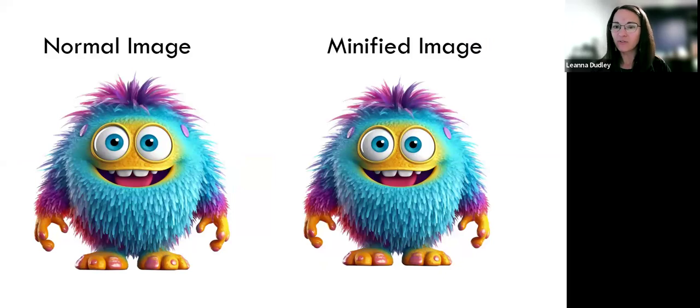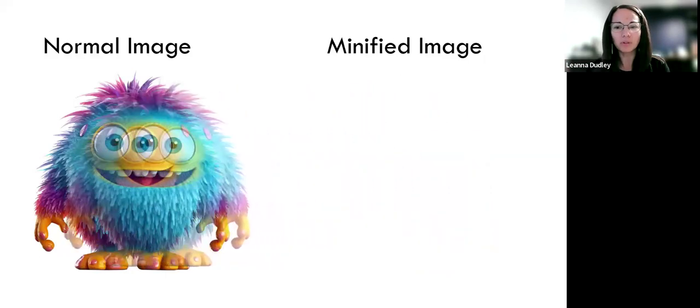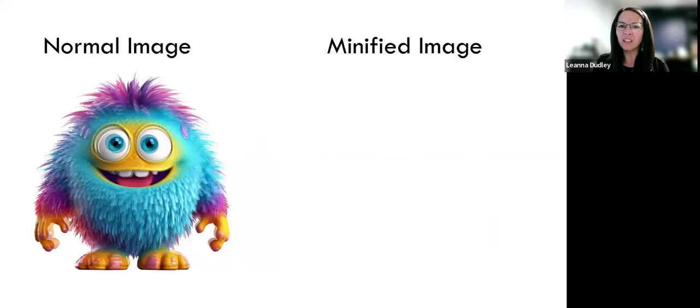It doesn't take much of a size difference for this to occur. These two fuzzy characters on screen are only 4.25% different in size. You can probably see the difference if you're looking carefully, but at first glance you may not even notice. When we merge these two images together, even though you're not seeing this in a binocular sense, it can be quite uncomfortable. Does anyone feel that visceral sense that this is something your eyes want to dart away from? Now imagine this is how everything looked to you all the time — a shaky image, a lot of eye strain, and the feeling that the eyes don't want to work together.